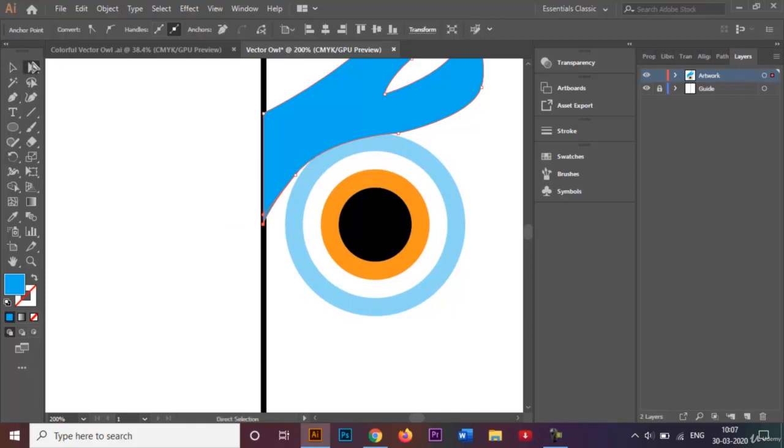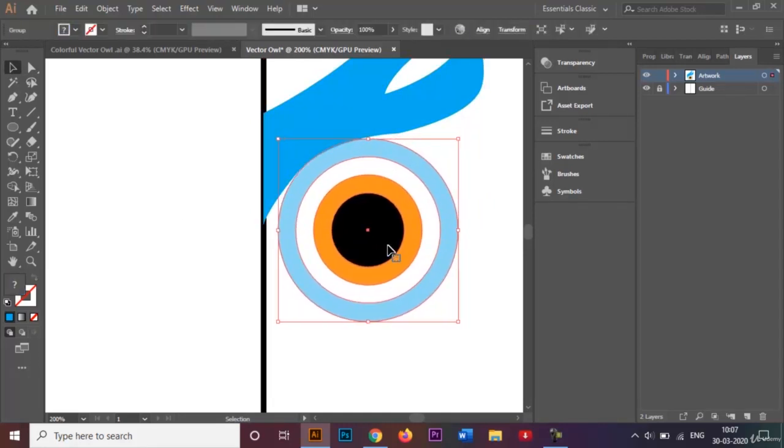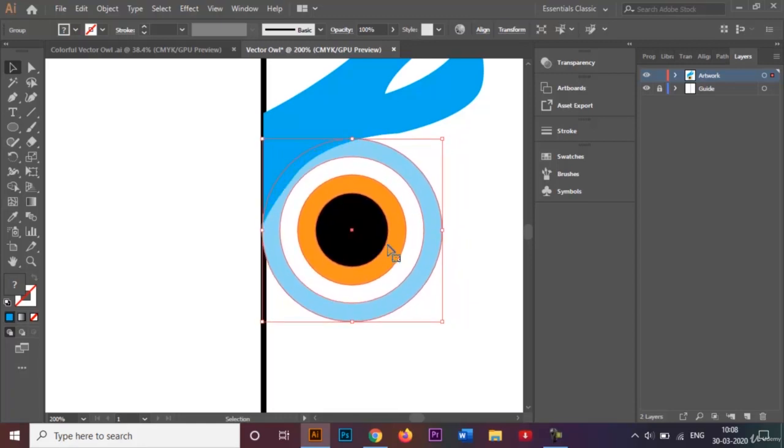I'm going to adjust this a little bit by selecting the anchor point. See? Okay, I'm just going to select this and bring it over here like that.